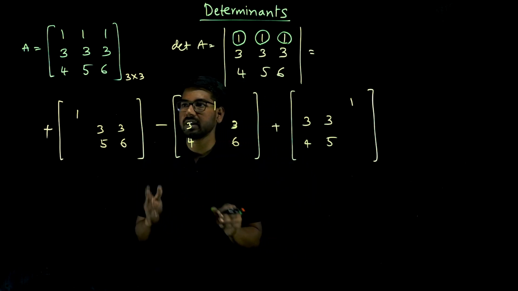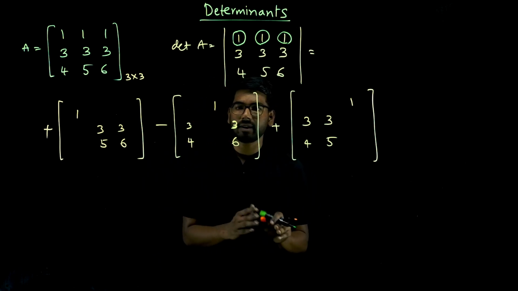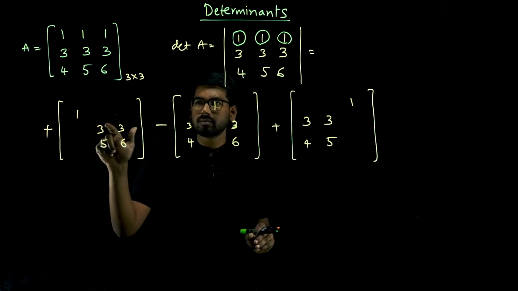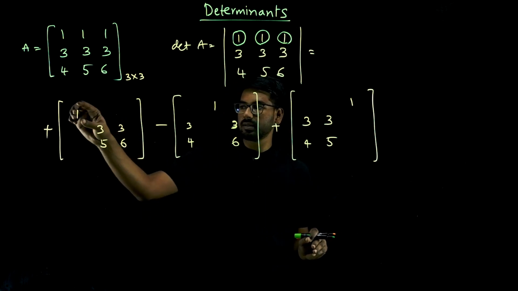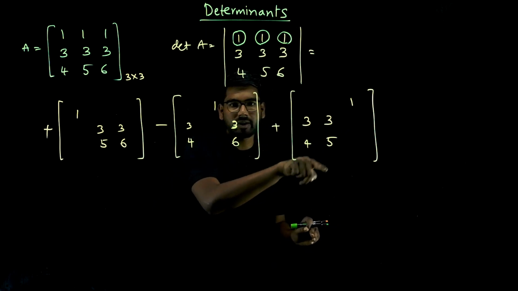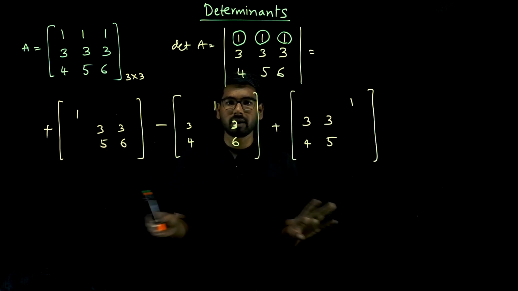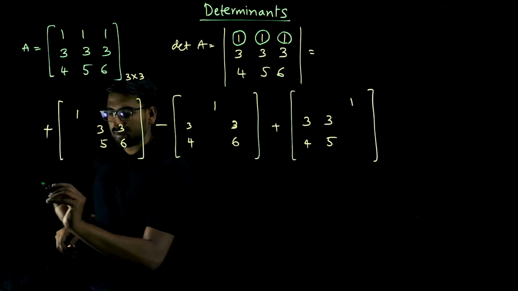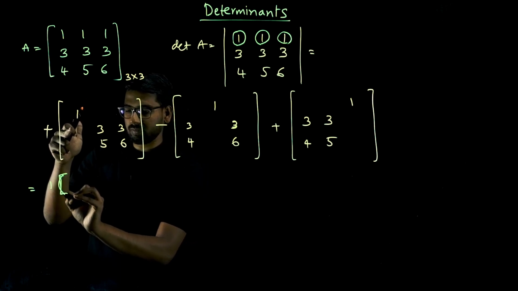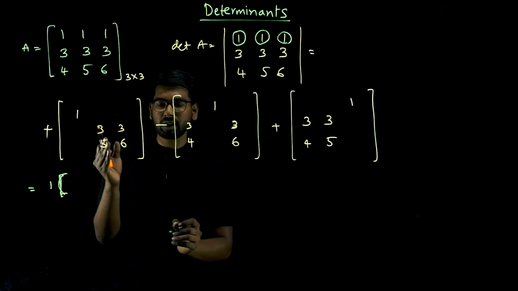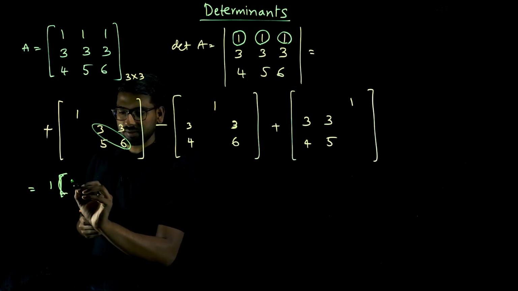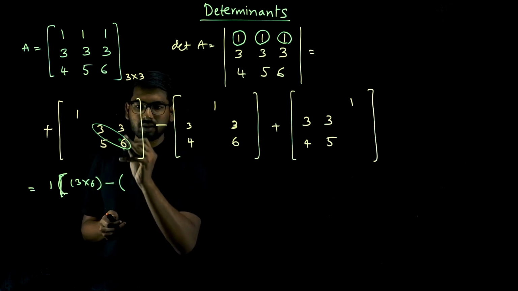So matrix multiplication ಅಥವಾ determinants is about pattern. Okay, so first element, the remaining these are called minor elements, okay, of this one. Second element in the first row, remaining elements. Third element in the first row, remaining elements. Plus minus plus symbol. Okay, ಇಷ್ಟು ಬರೆದಾದ್ಮೇಲೆ simple. Determinant is equal to 1 into, okay, open a square bracket, big bracket, is the determinant of this small 2 cross 2 matrix. How do you find determinant of this matrix? 3 into 6 minus 3 into 5.